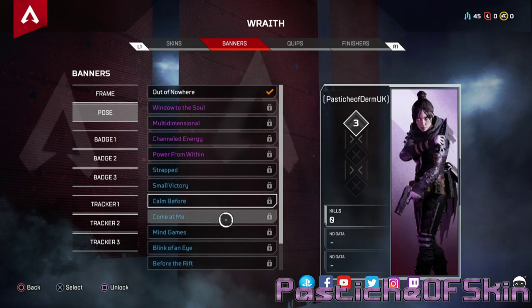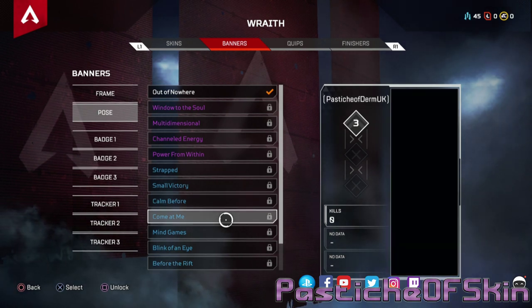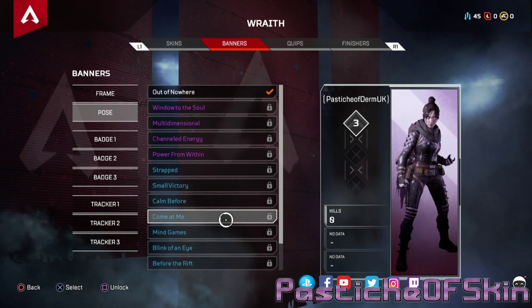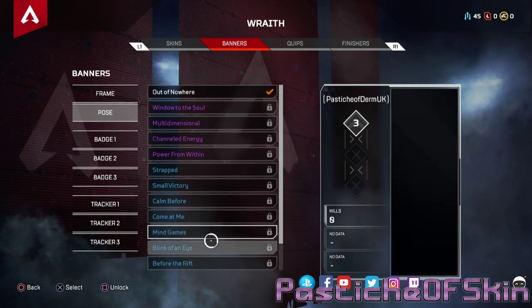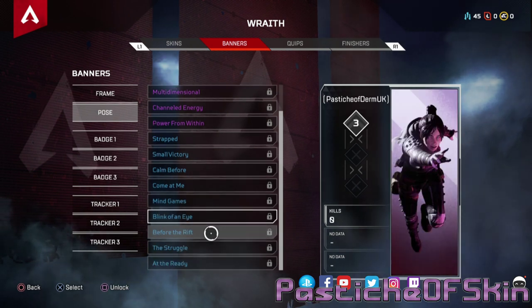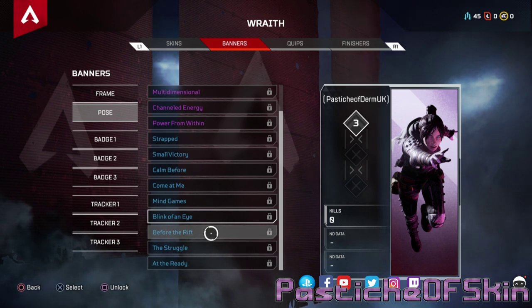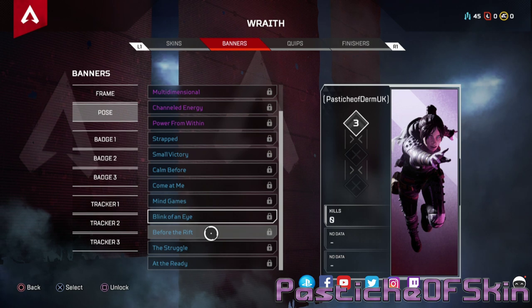Calm before the storm. Blades and guns. This looks like this character should have been in Shadow Warriors 2, to be honest. Like the pose, come at me. All threatening. Mind games. I'm gonna mess with your head. Gone in the blink of an eye. That literally is. That's Kirby hand level stuff that's going on here. That Kirby hand should be a little bit further up and a little bit closer to camera, but I'm on board.